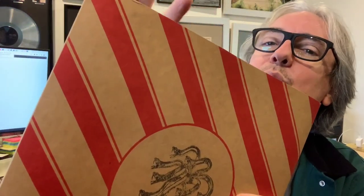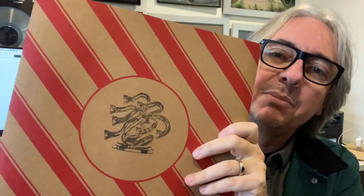All the Flightless Records releases that they ship from the company themselves come in this cardboard sleeve. It's to make sure they're not using shrink wrap or putting any toxic materials out there — it's all biodegradable. These guys are thinking ahead, and I think that's beautiful. All the records come in these sleeves, and they each have a different stamp in the center.